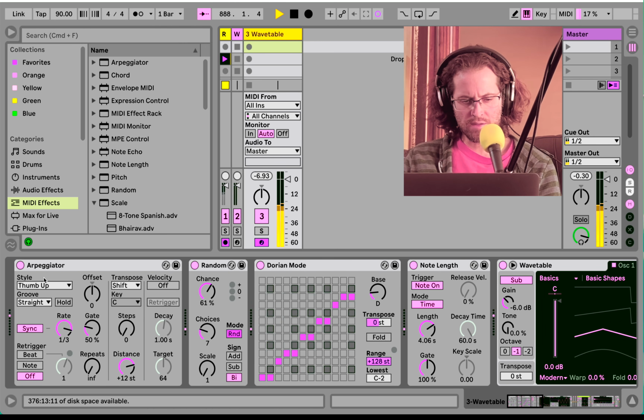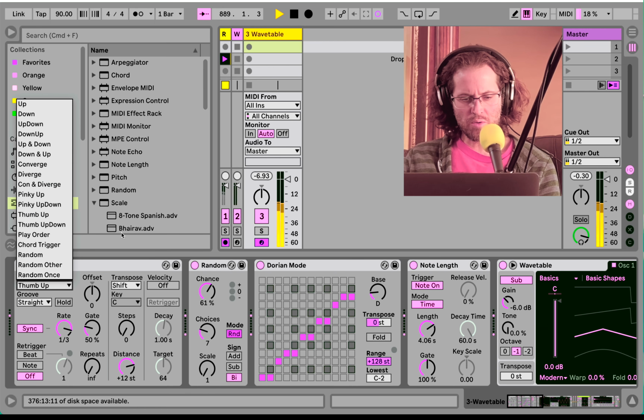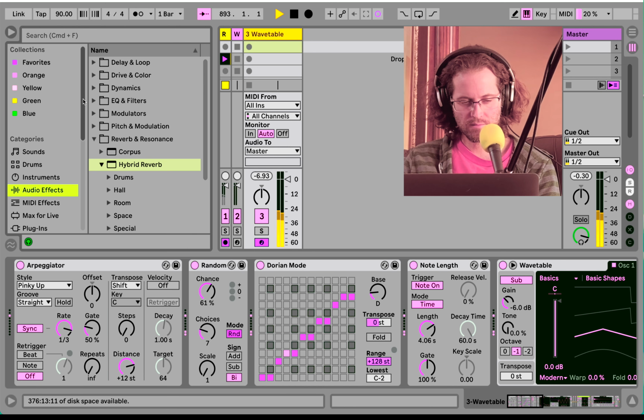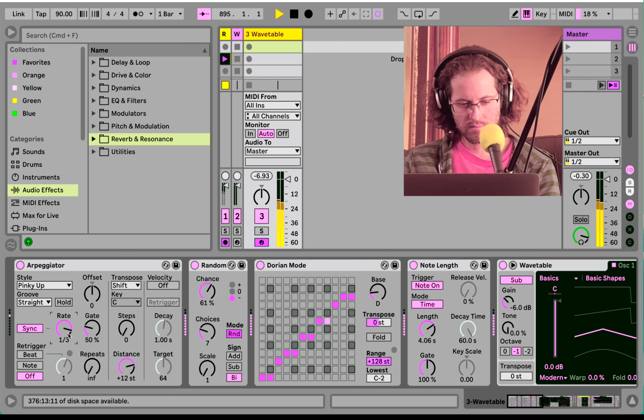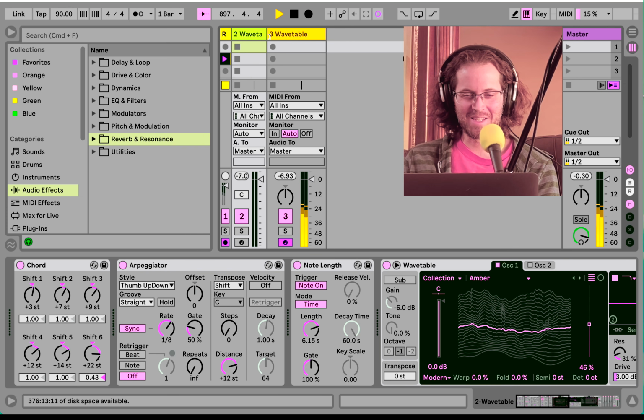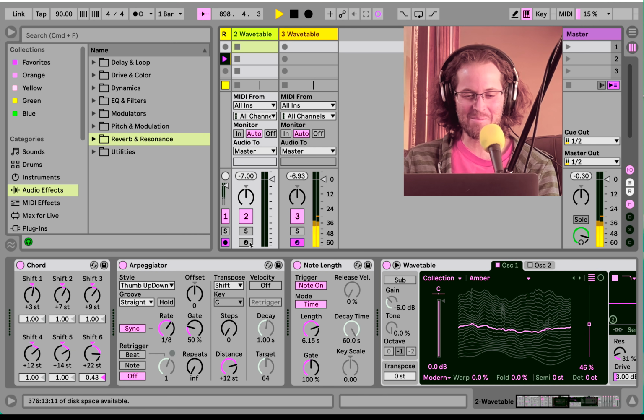I'm gonna see if changing the style matters at all, because it's only playing one note, so none of these matter unless I were to hold down multiple notes, which I might as well do right now. Good idea. I'm gonna hold down a minor chord. So what's beautiful about this, oh, I got a good idea. Let's activate the other wavetable and see what happens. Because look, watch, if we turn the one we were just playing off. Let's put the sub on.